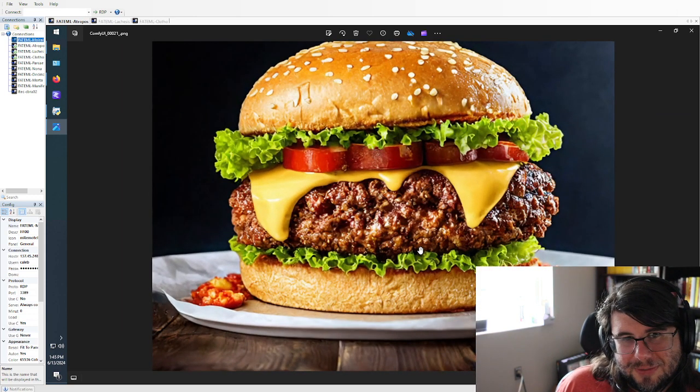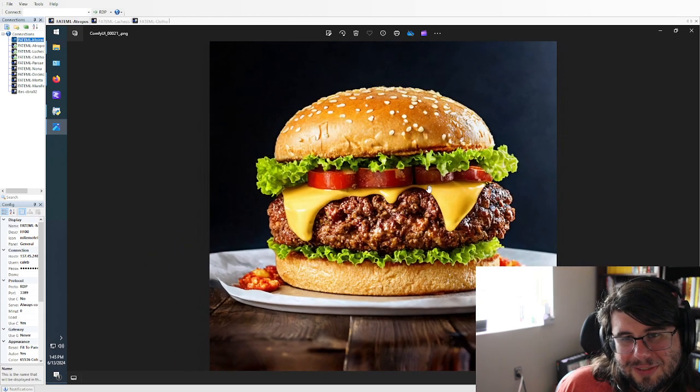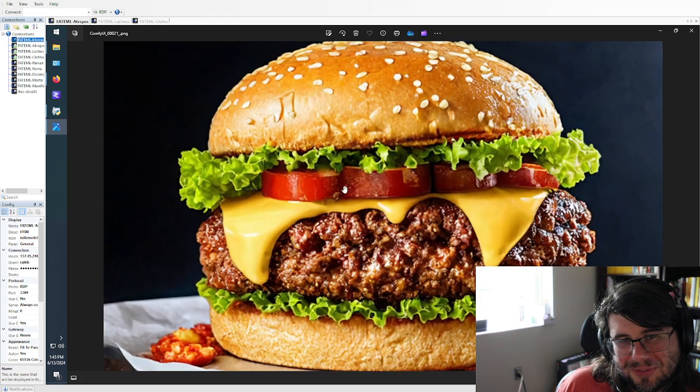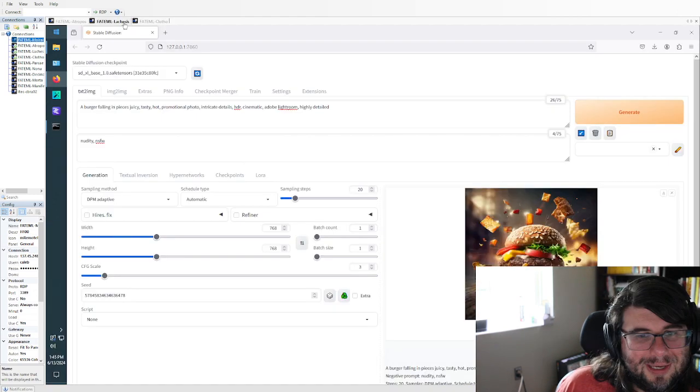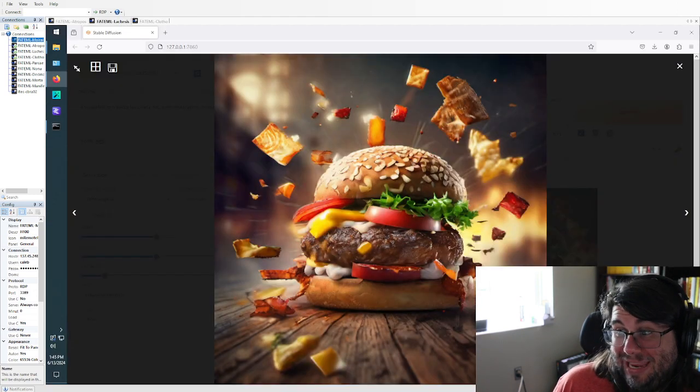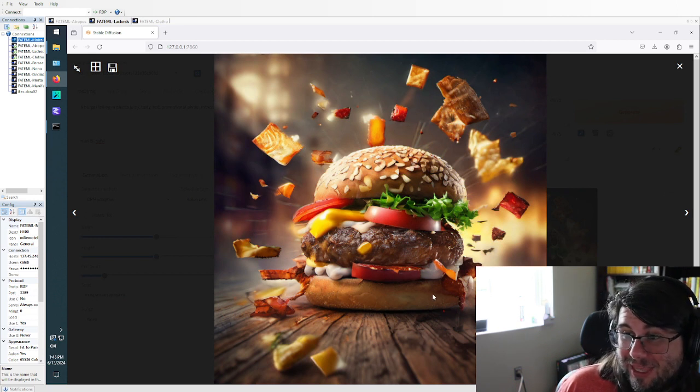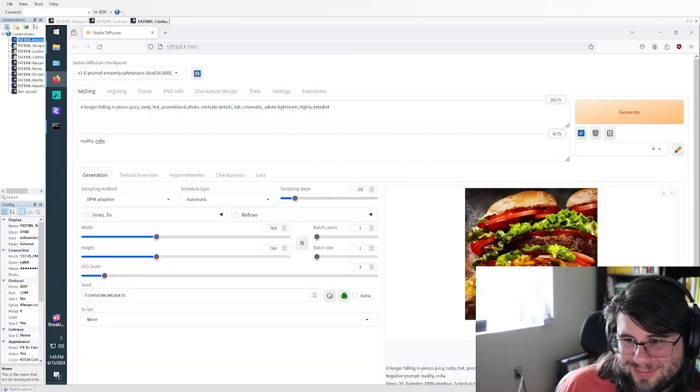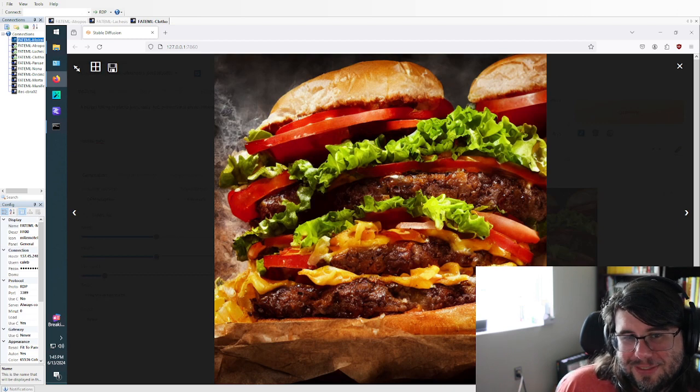My goodness, look at how thick that burger is. It's not exploding into pieces, but that looks pretty good. And I'm not quite sure what that vegetable is supposed to be. I know it's supposed to be a tomato, but that clearly does not look like a tomato. All right, so that one's okay. This one's amazing. I might just set that to the key art for this video. And then let's see what we got over here. It's like if someone had bombed a building made out of burger. So that's nice. All right.